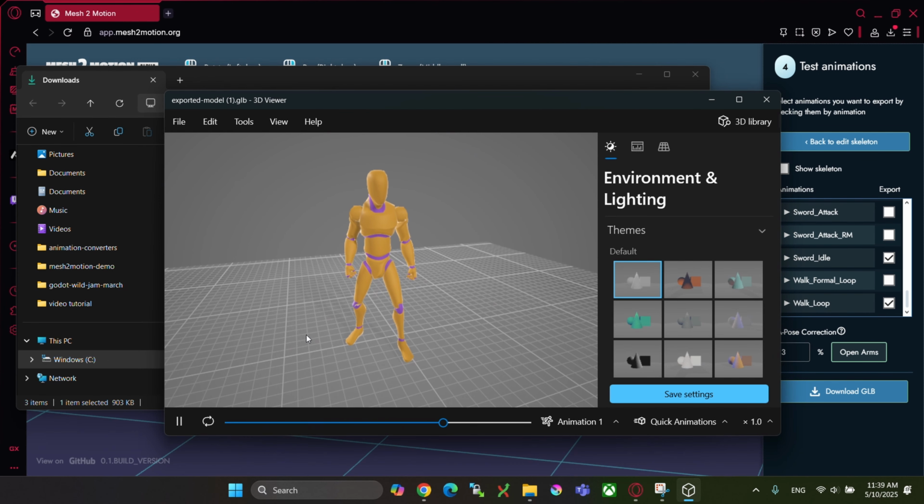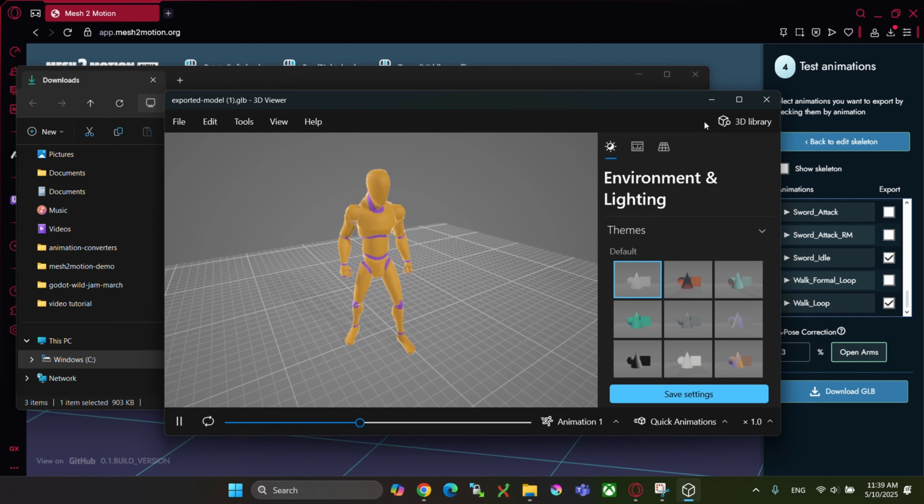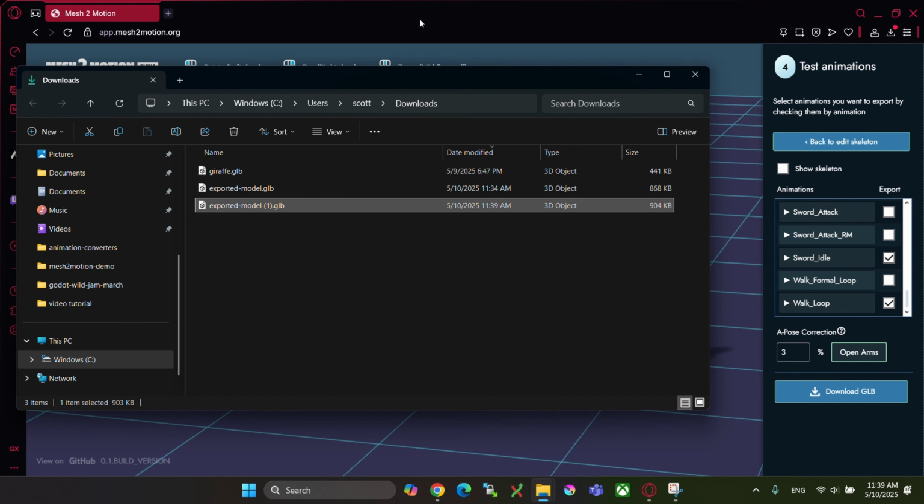And then yeah, it should be automatically exported with the different animations. The Windows previewer doesn't know how to read GLB animation names, so that's why it says this. But the names are in the GLB files, so you should be able to access those. So yeah, that's a basic setup for it.